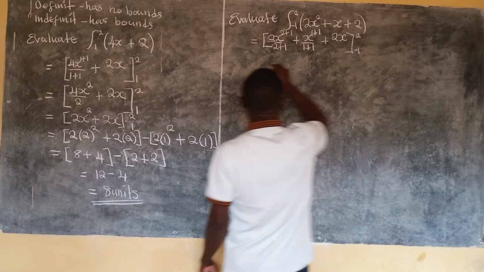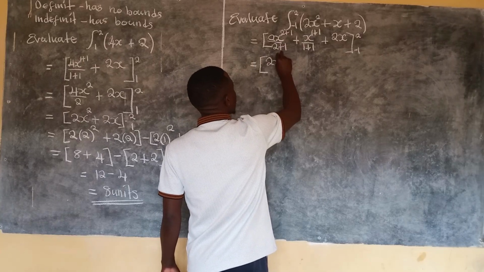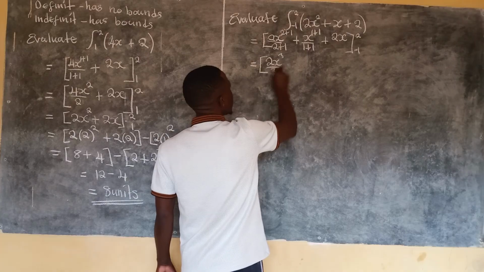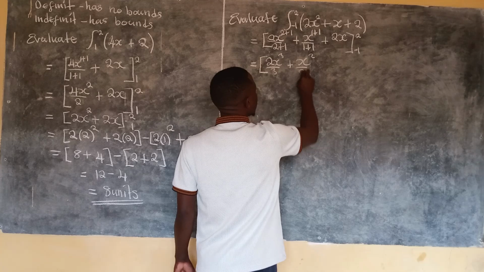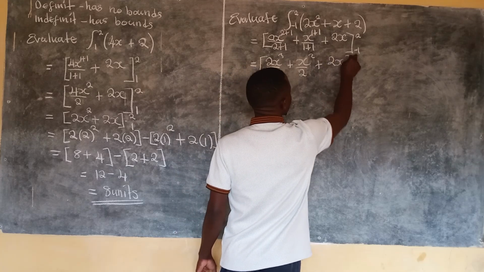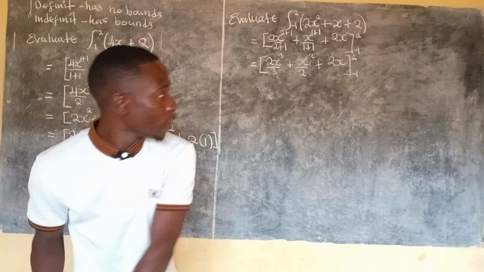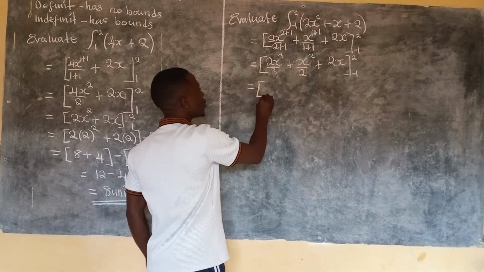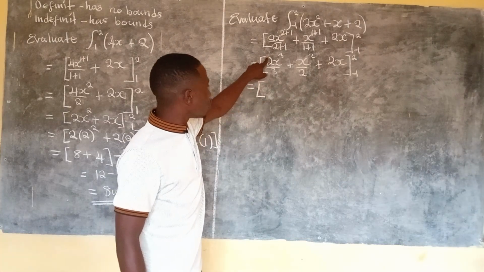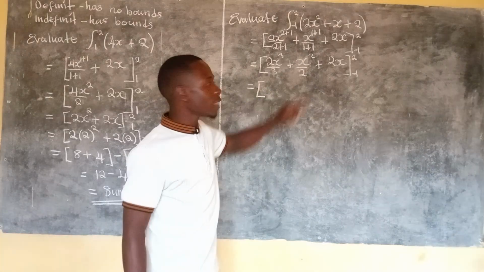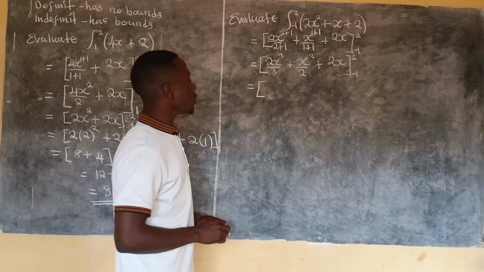2. Lower bound? -1. This is equivalent to, we have 2x, 2 plus 1, that will give us a 3, over 2 plus 1, a 3, plus, here we have x raised to the power 2, this and this one, it will be a 2, plus 2x. Upper bound 2, lower bound -1. From there we say this is equivalent to, now the question is, can 3 go into 2 without leaving a remainder? The answer is no. Can this go into 1 without leaving a remainder? The answer is no. So what we can do here is that, first of all, let us replace those values.